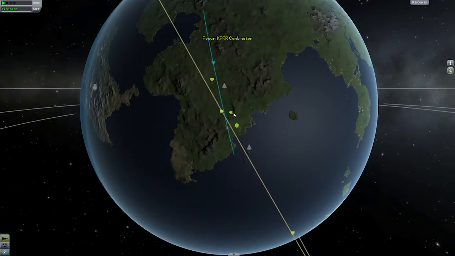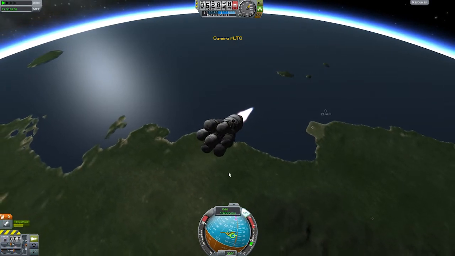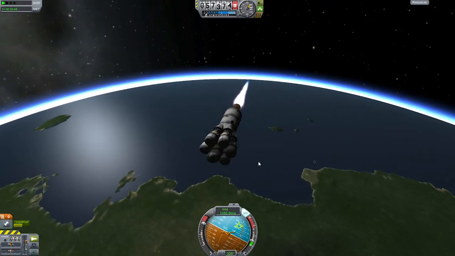Right. Talking of not screwing up, I need to head over a little bit more to cancel out that Coriolis effect. Oh, look at that, we're almost into orbit already. This skipper engine is not kidding.